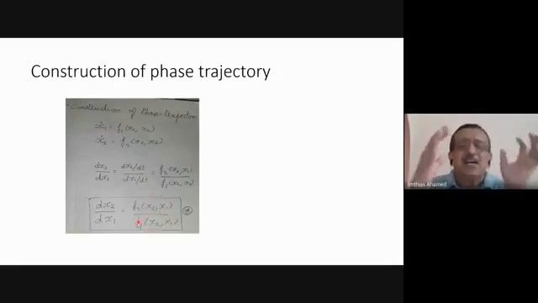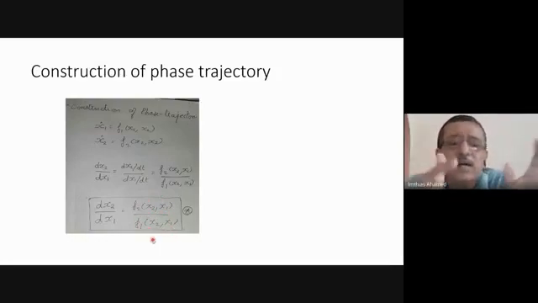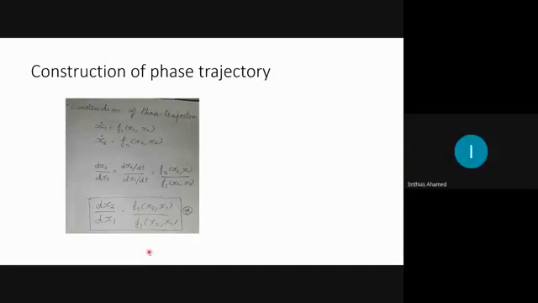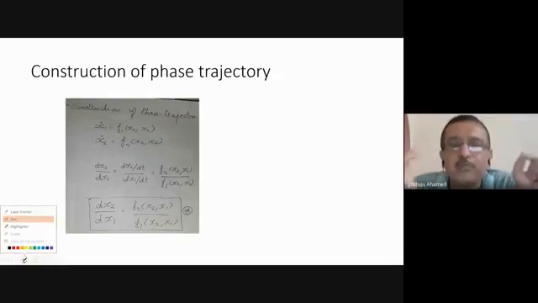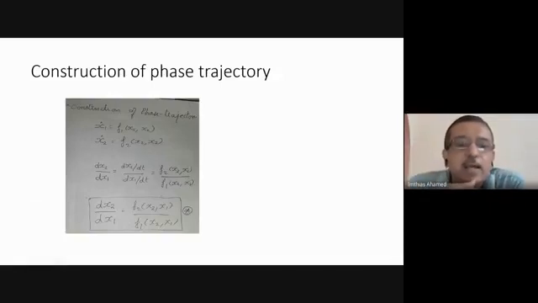So don't think of this as very mathematical. There's some intuition behind this. You know what is phase plane? Phase plane, x-axis x1, y-axis x2. So this is the slope of the phase trajectory. Please note, dx2 by dx1 is the slope of the phase trajectory. So basically all methods boil down to the slopes of phase trajectory.